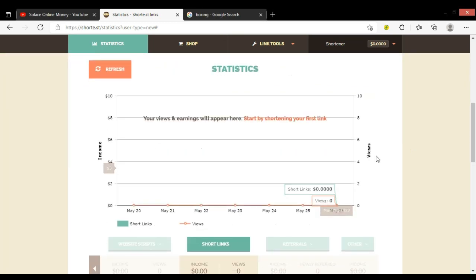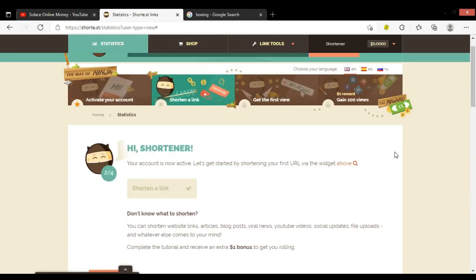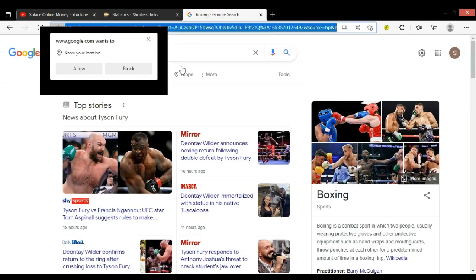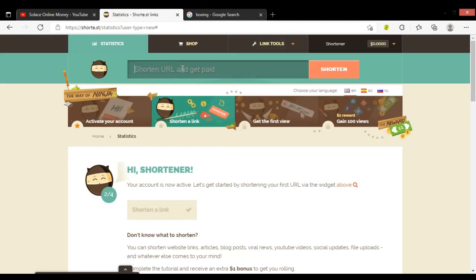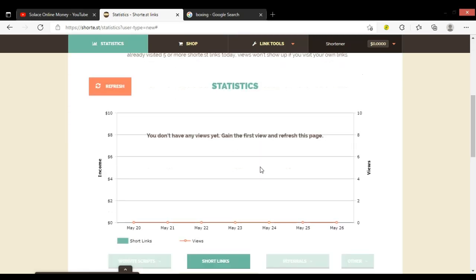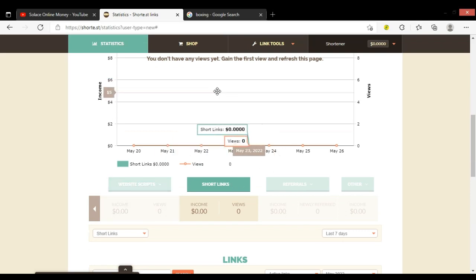It also has the same template, like we did the other time. Let me go copy this one again. You bring this one in, and then you paste that, and then you shorten it. Okay, now it has given you a very short version of that long URL. So what you now do is just copy, and once you've copied, the next thing you have to do is start sharing. And as people click on it, the monitor here will start coming in, showing you the list of people, the amount you have made per click over time, per day, and over time you just watch your account grow.